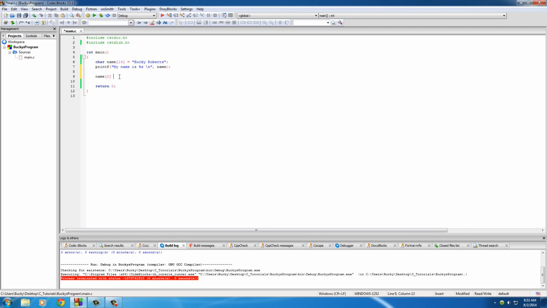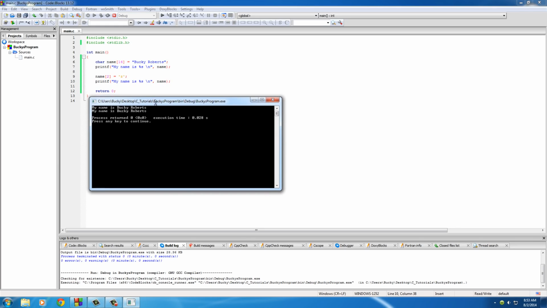So then we can do something stupid like set it equal to Z. And of course, whenever you're using characters, put them in between single quotes. And what this is going to do now is say, okay, get the character that's at position 2, which is 0, 1, 2, which is C, and set it equal to Z. So now my name is going to be Buzzkey, which is actually a pretty cool name if you think about it. Alright, so let's just go ahead and print this out now and see if it worked.